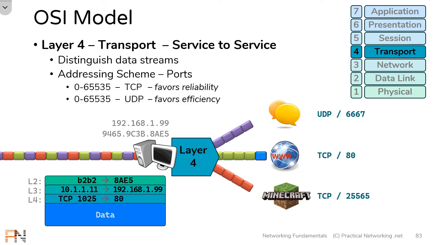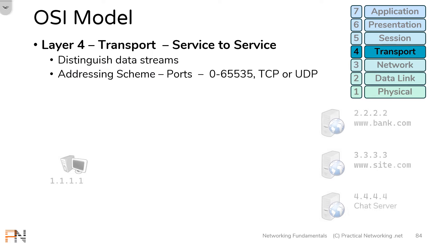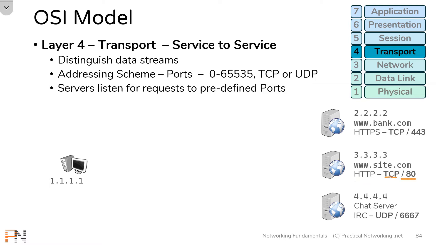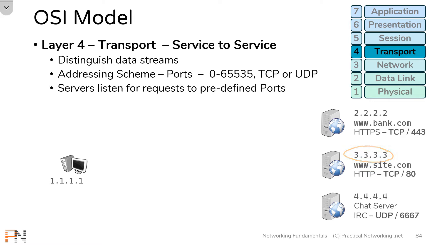Here is a client and three servers. As we discussed in the first lesson, a server is nothing more than a computer running software which knows how to respond to specific requests. Each of these pieces of software is assigned a predefined, well-known port number which correlates to the underlying network application. For example, bank.com is listening for secure web requests using HTTPS, which is assigned TCP port 443. The server for site.com is responding to general web requests using HTTP, which listens on TCP port 80. And this chat server is running IRC — Internet Relay Chat — which runs on UDP port 6667. When the client makes a request to these servers, it's not only making a request to the IP address, it's also going to make a request to the specific port in question.